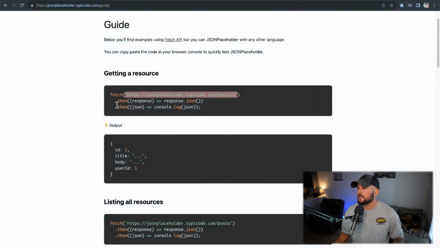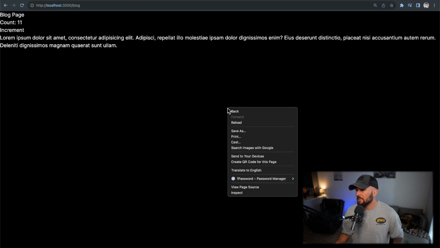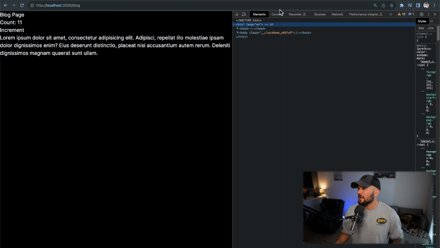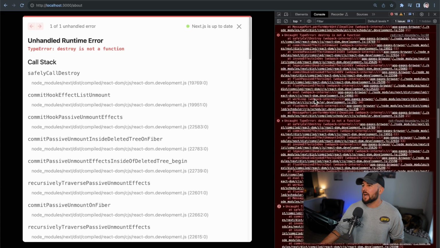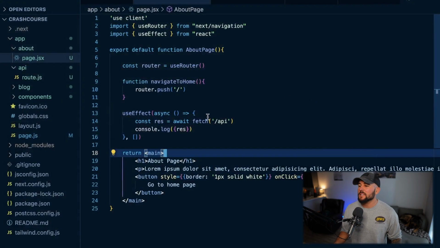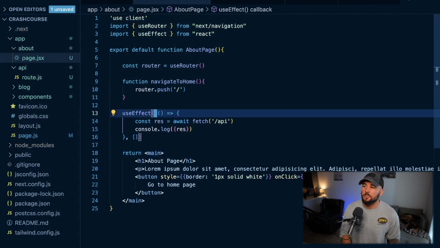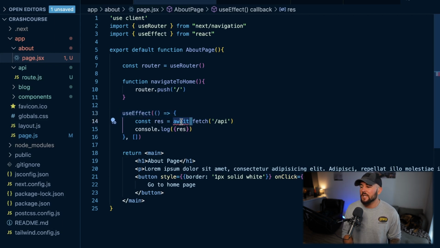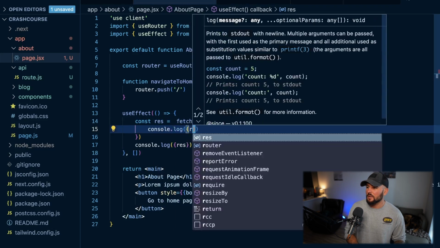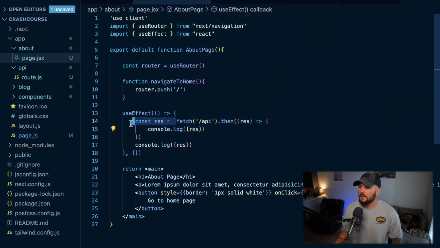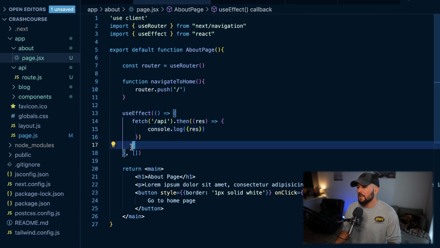So let's come back to my application here. Let's open my console. I'm going to clear it. And then let's go to, I believe it was, my about page. And I actually just made an error here. So instead of passing in an async function right here, that's not going to work because it returns a promise, and that's not allowed within useEffect. That's an oversight that I sometimes forget, but I'm going to just do fetch /API, and then I'm going to say .then, get my response, and console.log my response like that. So I'm going to remove this, and I'll remove this.